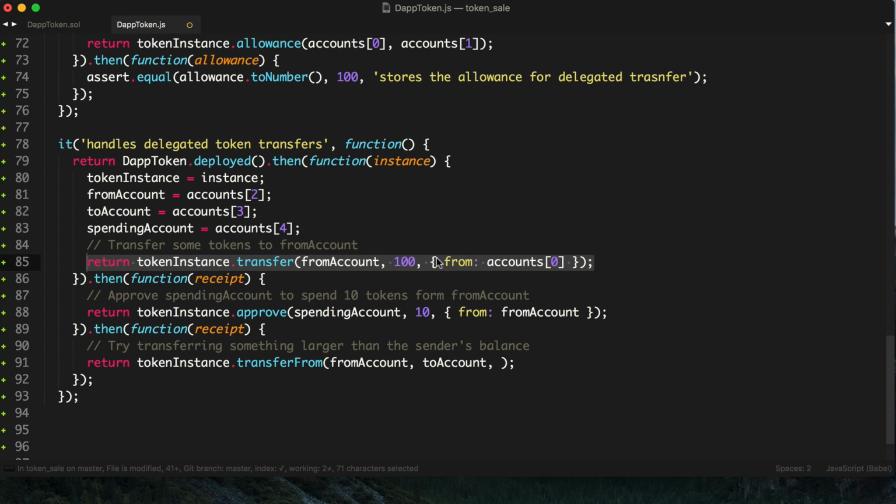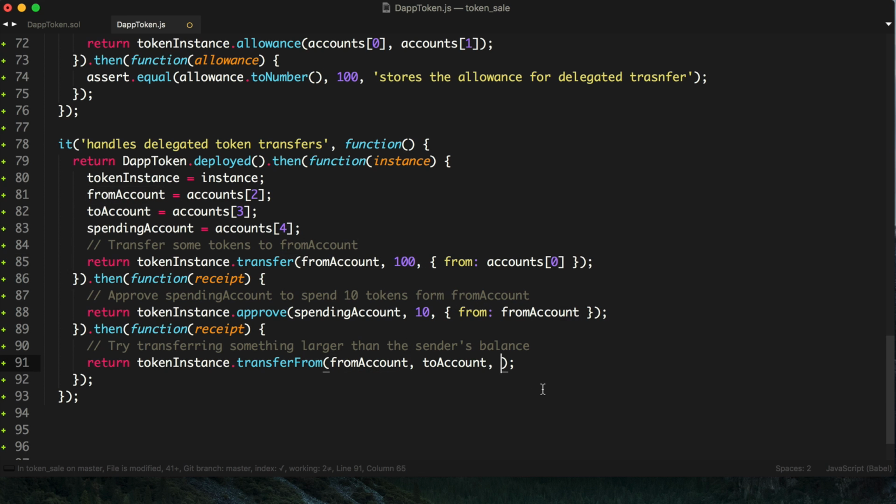We just transferred some tokens from this account to here so that we had some. And now in this case, if we're trying to transfer some tokens from this account to this account, from here to here, we want to try to transfer more than 100 because this account only has 100, and we don't want our function to work if we try to do that.